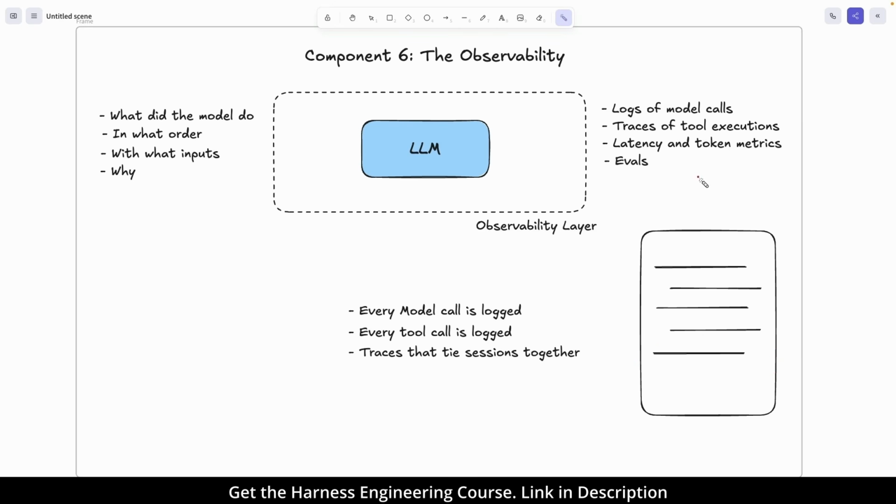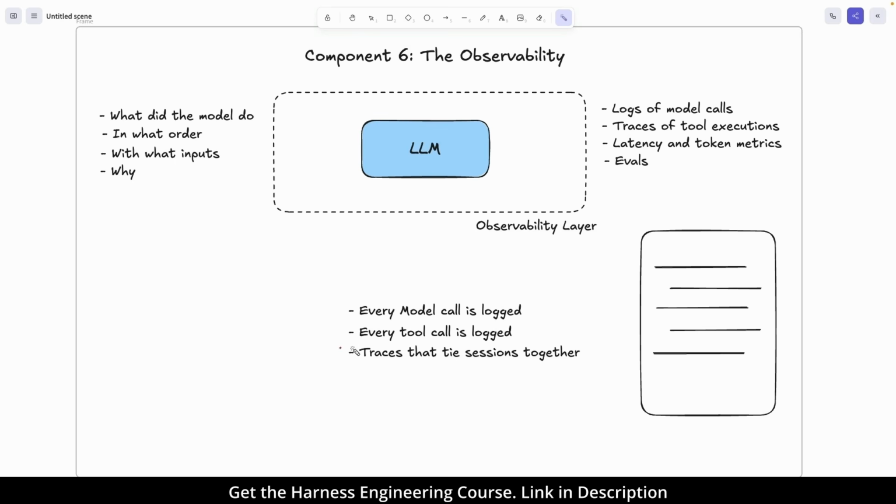A trace is what is used to group all this together into a single session. This entire conversation is one single trace. For every message that is passed in this session, you have a trace ID that is going to connect all of them together. And what this does is that it helps you to build a session in your observability layer. Because you're just logging model calls, you're logging individual tool calls, a trace is what ties everything together for a single session. And with that, you can replay a single session end to end to see if you can reproduce issues. You can also replay the session end to end when you fix the issue and you want to test if you now have a passing operation.